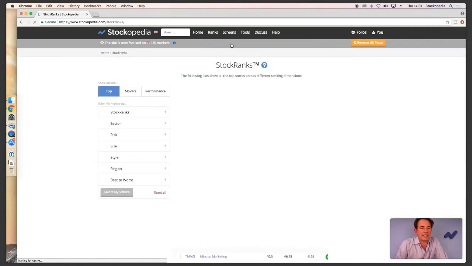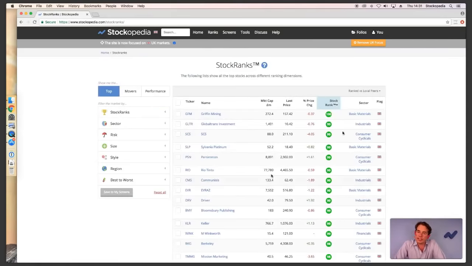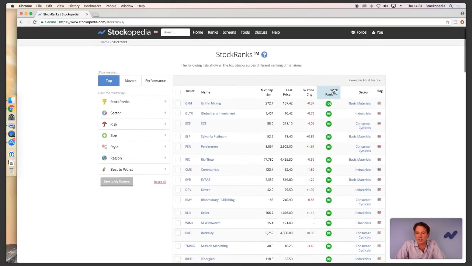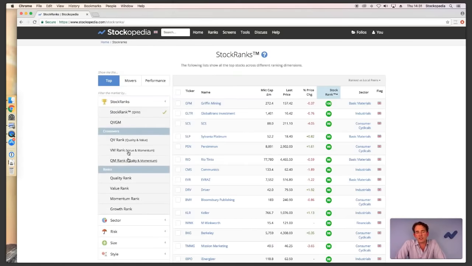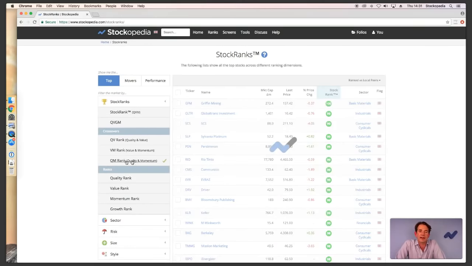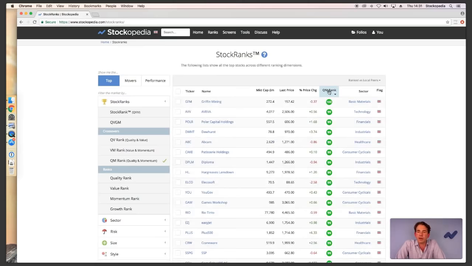If you click it, you will go to this portal, which will give you all the stocks in the market, or whatever your subscription is, internationally or just your local market. You will see all the stocks ranked in decreasing stock rank. This is a very, very useful tool for stock rank investors. You can see the filters on the left here. If I want to focus on quality momentum shares, I can use this filter to filter by the QM rank instead of the stock rank.